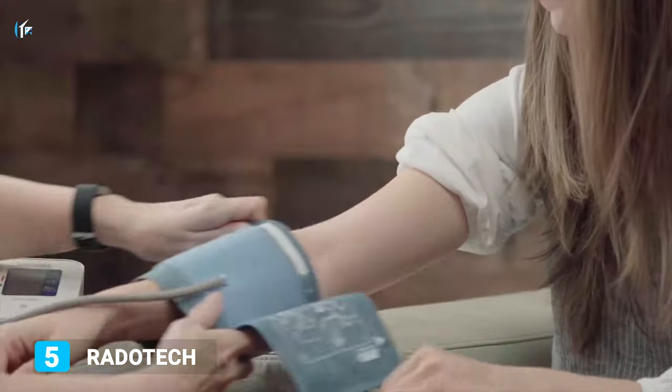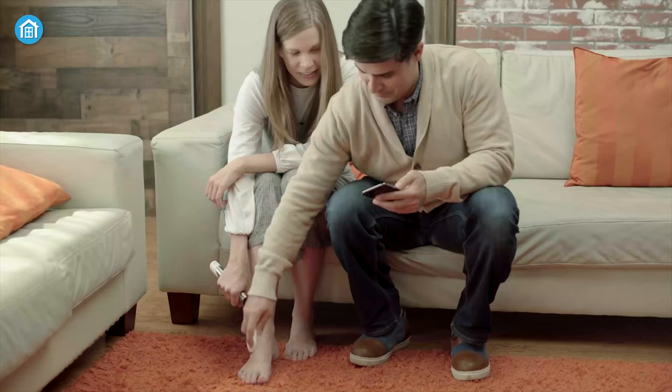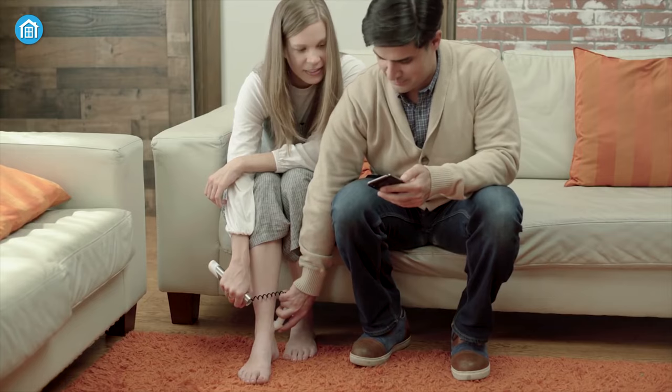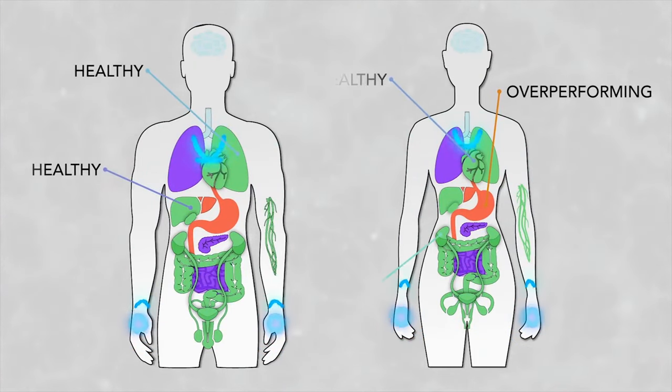Next up, this device will probably reduce your visit to the doctor and bring you all the info right into your palm. You won't even have to get off the couch, since this scanner measures cell conductivity in your 12 main vital organs by sending electric currents to track your health status.